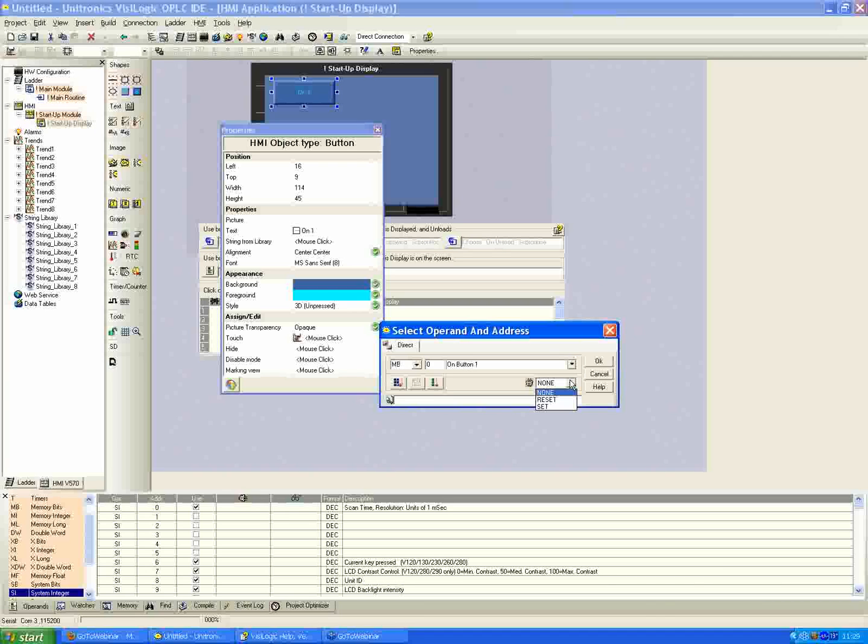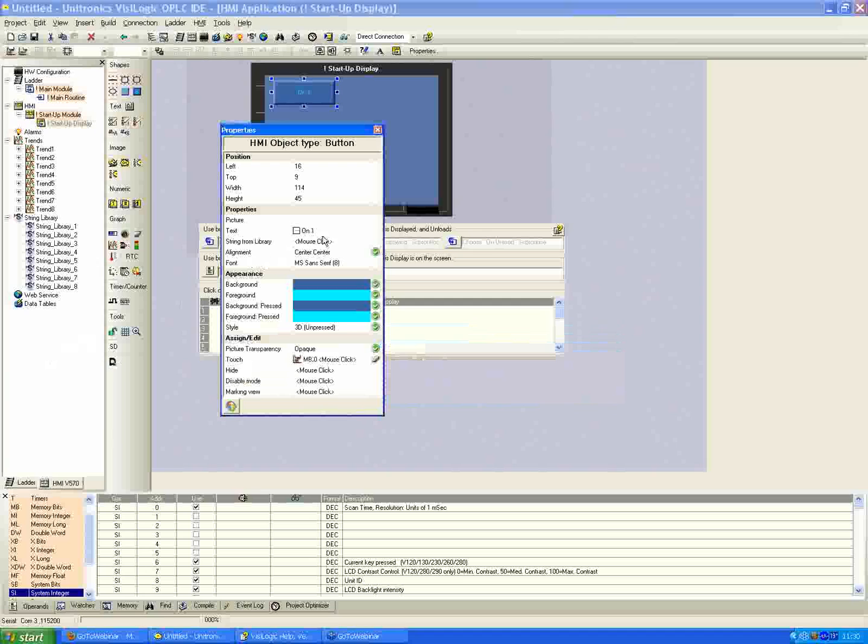But when you're using a memory integer, for example, or any type of numeric variable, it's useful as well if you want to have a preset value in there. You can store 123 into MI0, for example. So it just allows you to have a kind of default value whenever you cycle power. But in this case here, we're going to leave it on none. I'm going to hit OK.